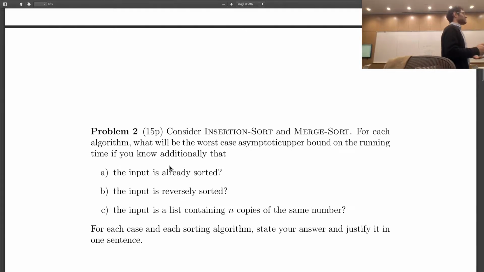What is the behavior of insertion sort if the input is already sorted? What's the runtime for that? What does insertion sort do? How does it perform if it's given a sorted list? Not O of 1. It's sorted, right? But it has to figure out it's sorted first. How does it do that? Yeah, O of n, because it checks each item.